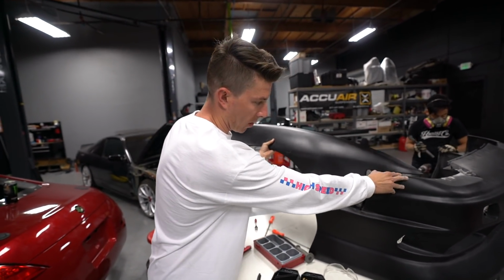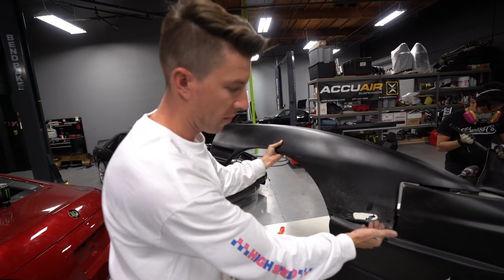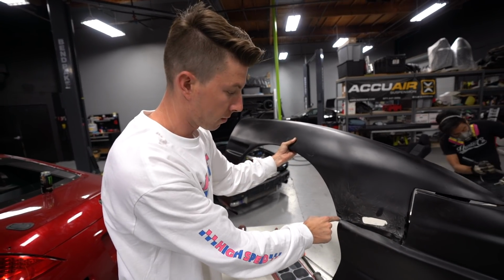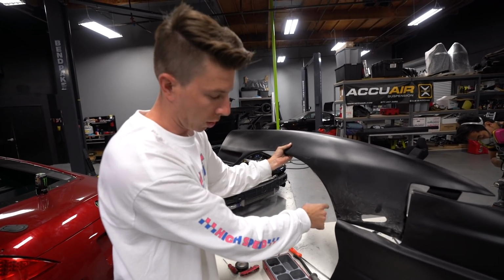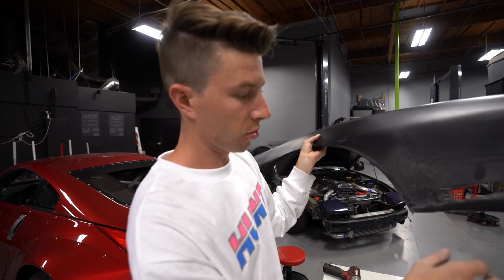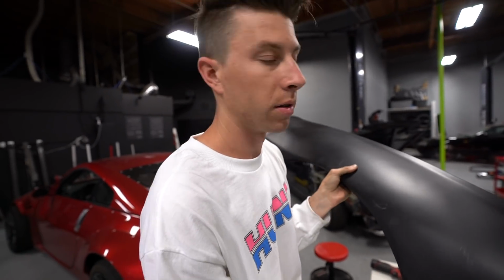fender. So this way, when we line it up and we get this to fit well, pretty much the part of the fender that's supposed to be tucked underneath just isn't going to be there in general, and then we might have to re-radius this fender line to look more flush with the front bumper. But this was kind of just like the rough sketch to get a better idea of what it's going to look like when everything's all said and done.